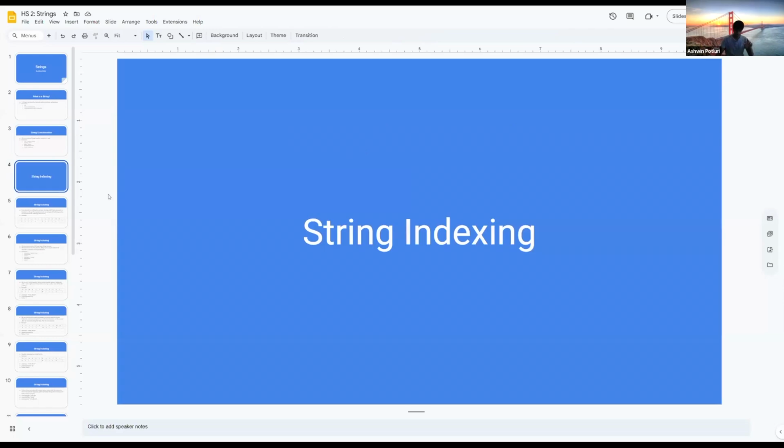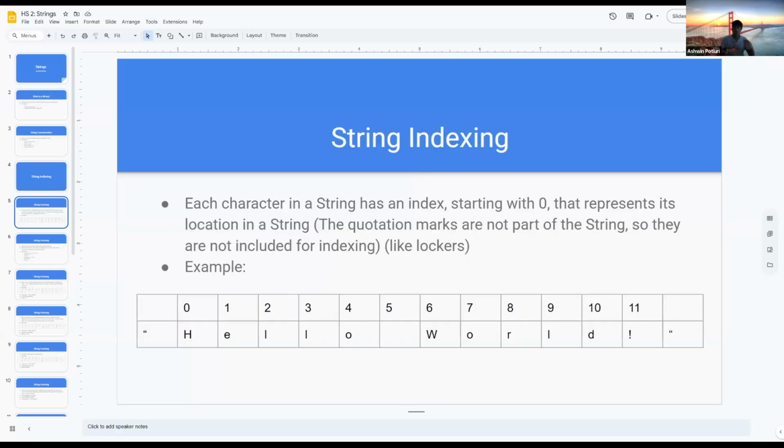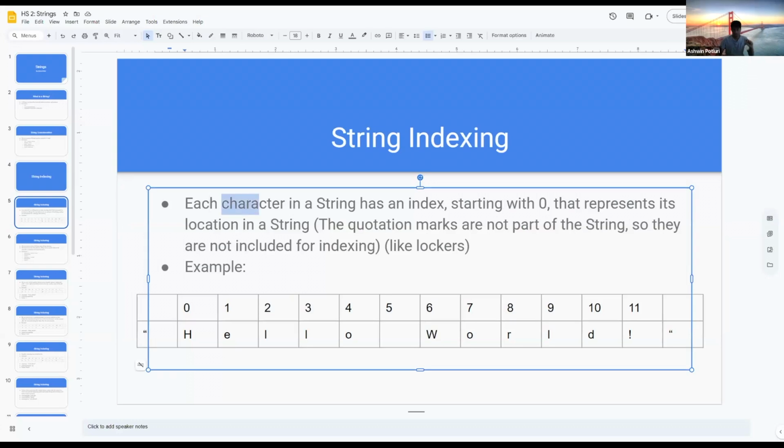Now, string indexing. This is something that's quite important and a unique property, in terms of having a data type that actually stores it in terms of its initial state. But we'll cover what the other types are later. So each character in a string, like A, B, C, D, has an index starting with 0. It does not start with 1. That's the main difference: when you count, you start from 1, 2, 3, 4, 5, 6, 7, 8. But in code, we start from 0.